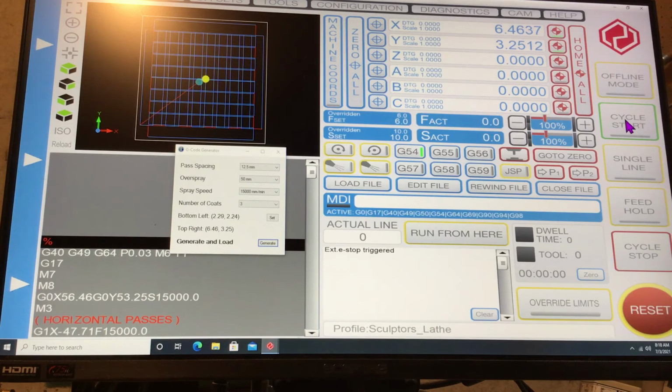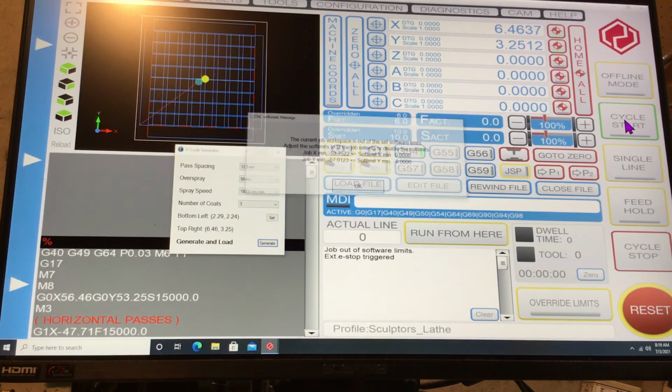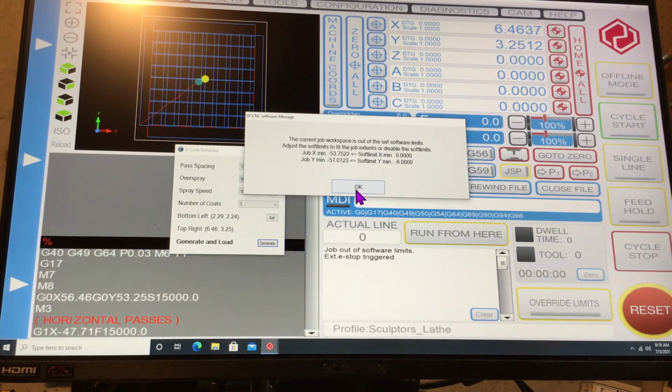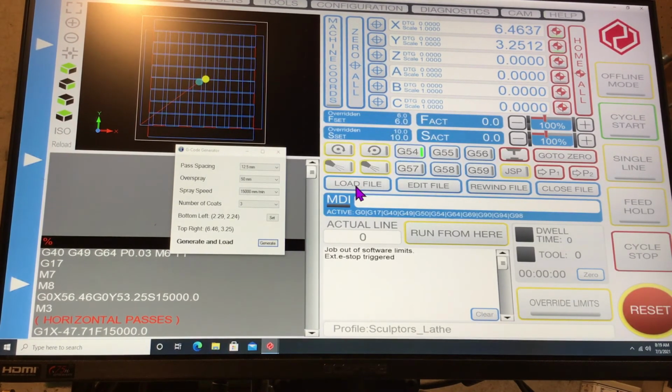So assuming that you've run the gun manually until you get fluid up in the gun so that it's ready to coat, then you're ready to go. So then you just push this cycle start button, and again, I'm just using some other machine as a demonstrator, so it's going to be very, very slow. Actually, it's not going to run at all on this machine, but you get the principle of it.